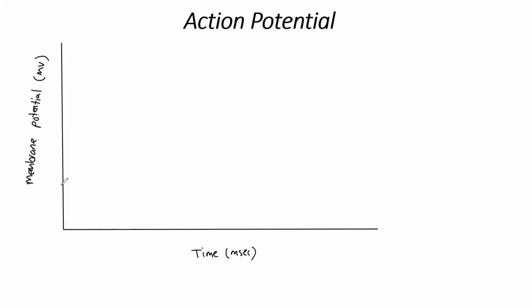Now, the first thing we want to put are our important values. So we know that -70 is our rest, all right? We know that -55 is our threshold. Okay, I'm also going to put in here for reference our -85, which is our hyperpolarization, our overshooting as a part of the restoring of the membrane potential. And then all the way up here, we'll put our peak of the action potential, which is +30. Okay, so let's kind of make this distinction here.